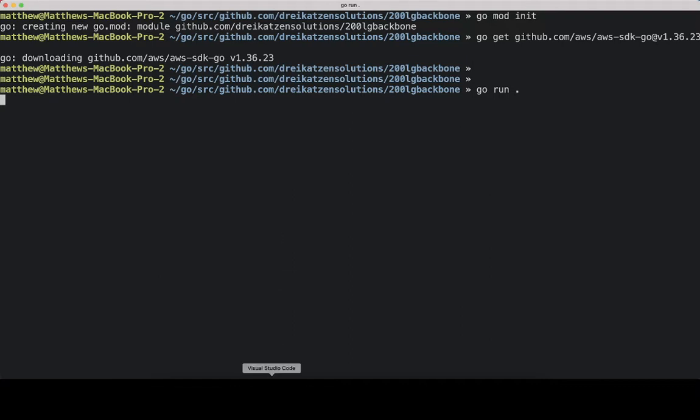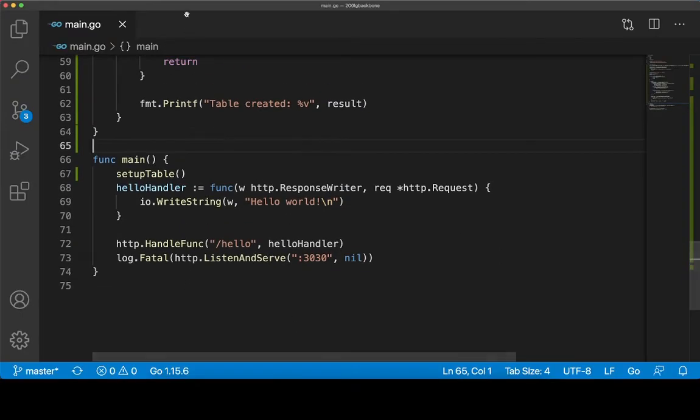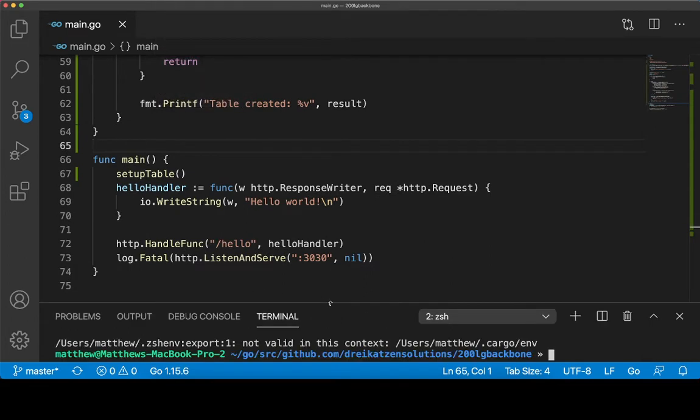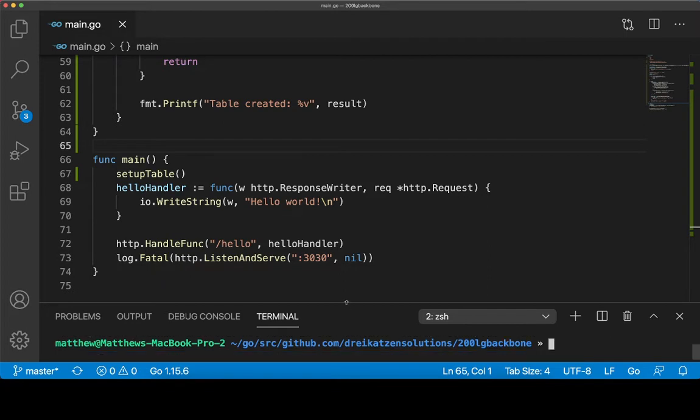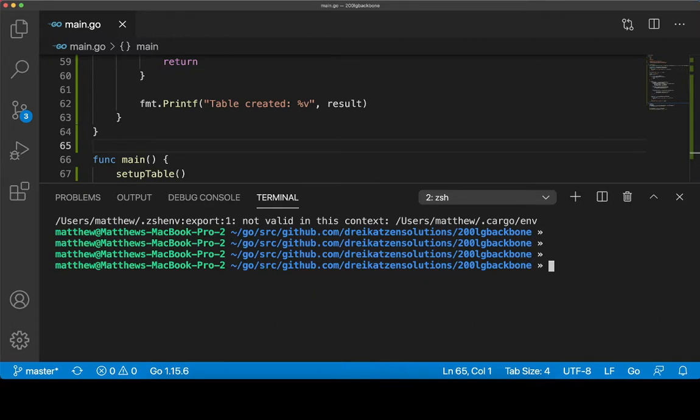And while we're waiting for that, let's get this ready for being able to run that Docker container. Docker run. We're going to put it in the background with -d, and our port, we're going to have port 8000 available to our host machine. We're going to run Amazon DynamoDB local.